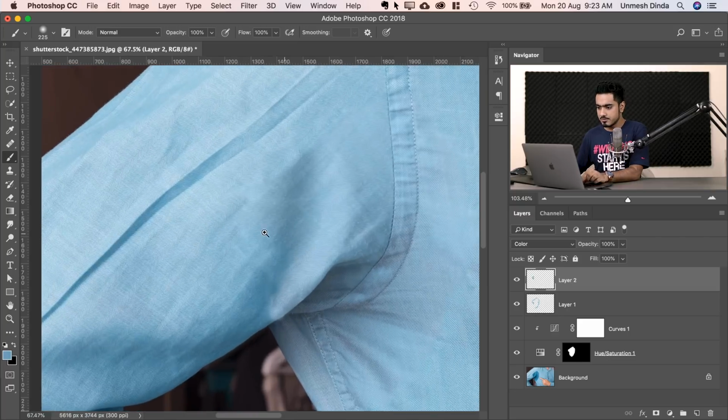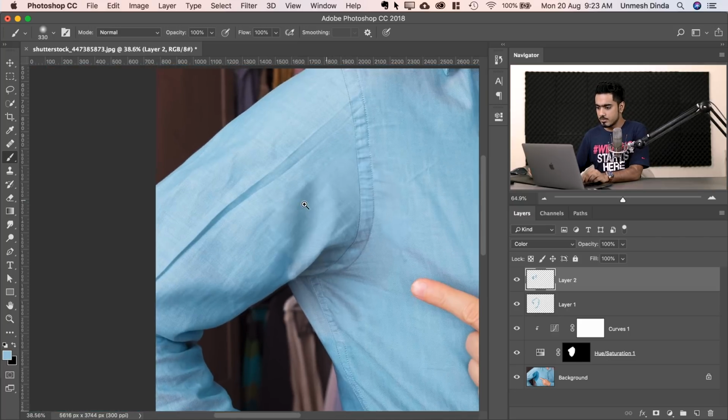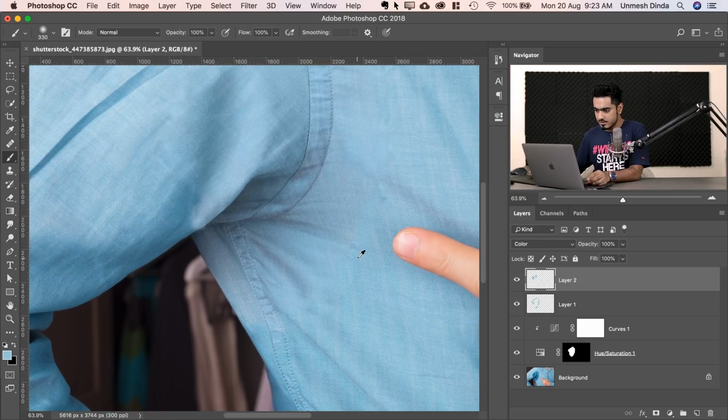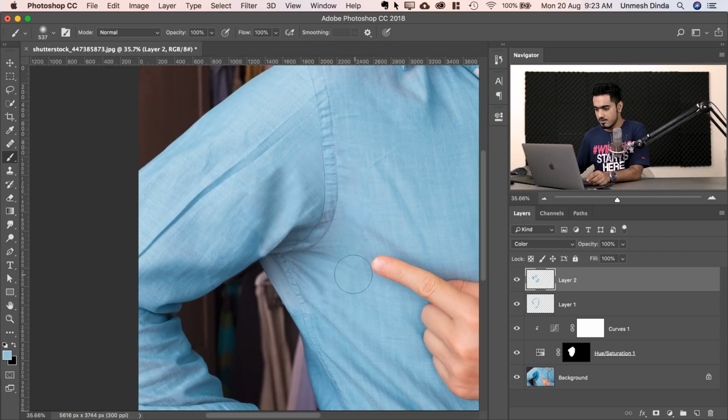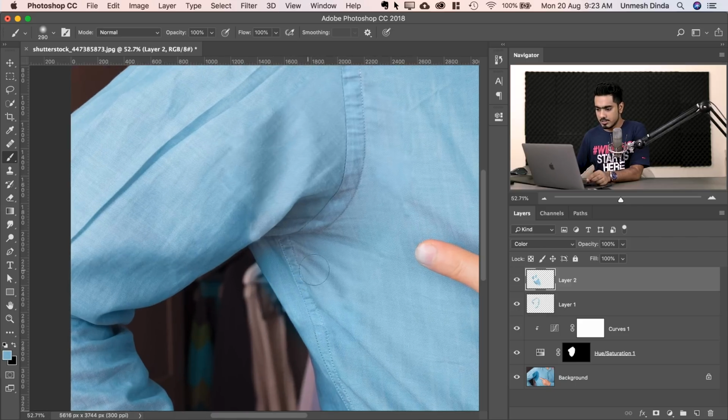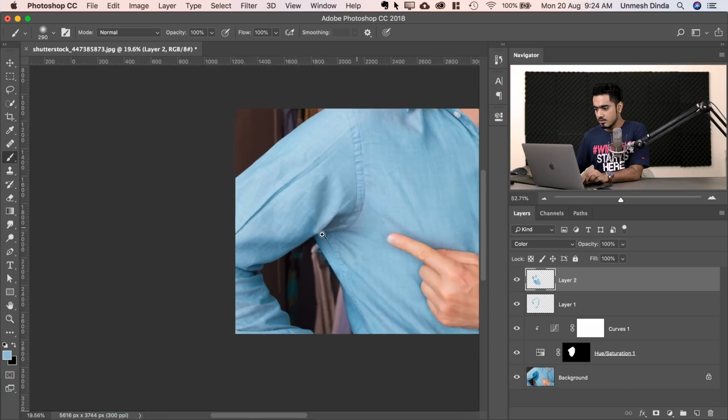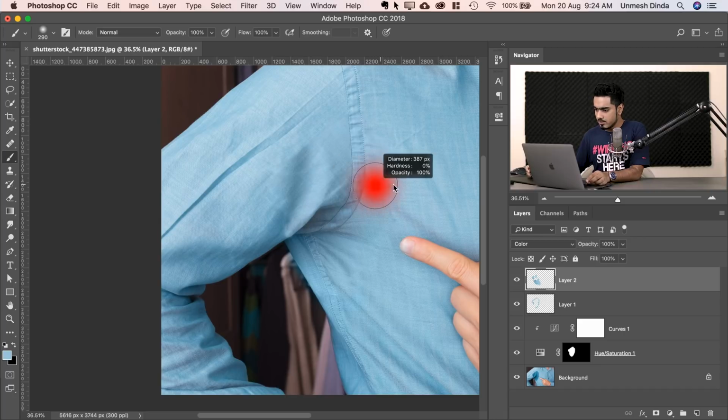Just a couple areas, just to get it to match. Here as well, as you can see, there's an area where it's a little bit desaturated. So you can take samples from here and there and just start painting here and there. Even on the outside, take a sample, paint. See that got saturated well, looks really good. Take a sample from here, cover it up, right? So things like this really help.